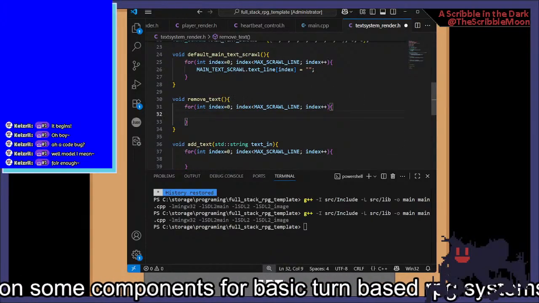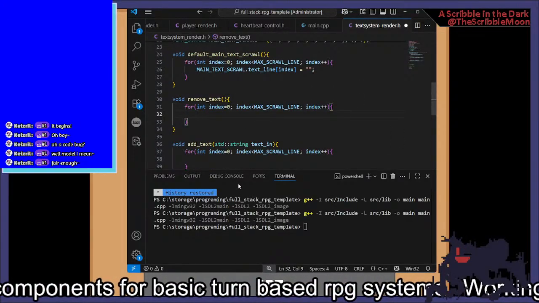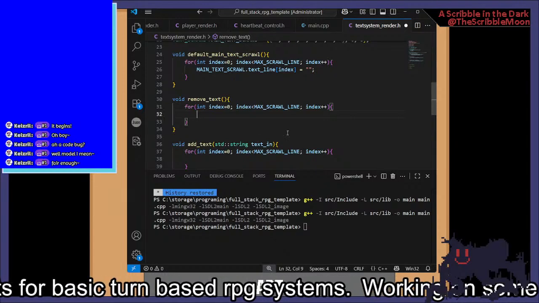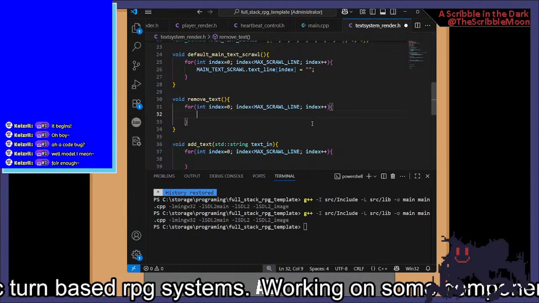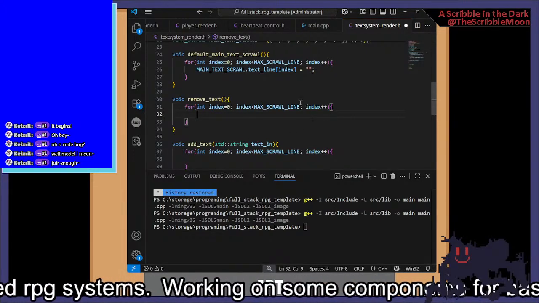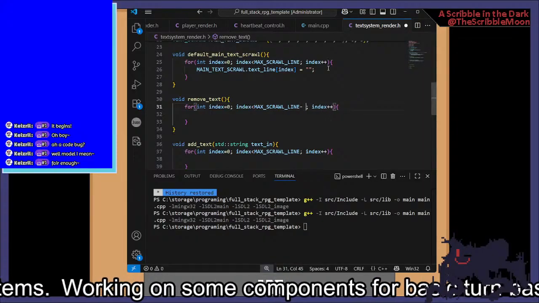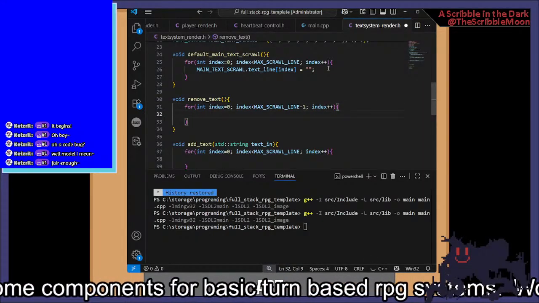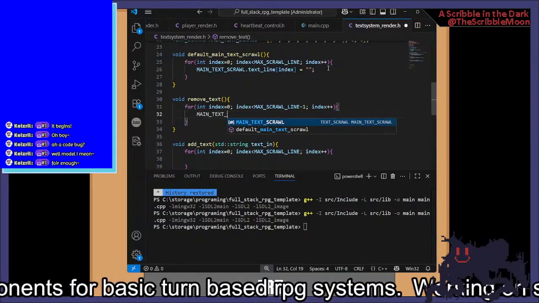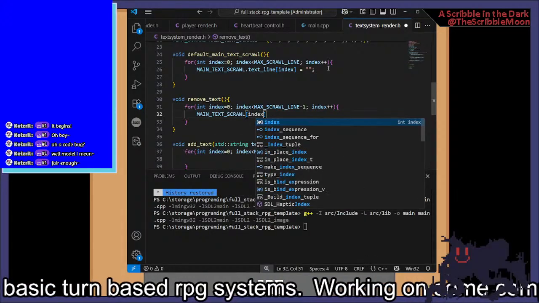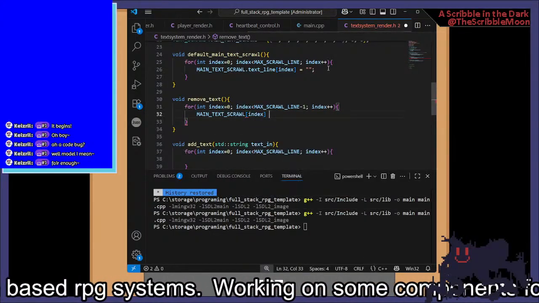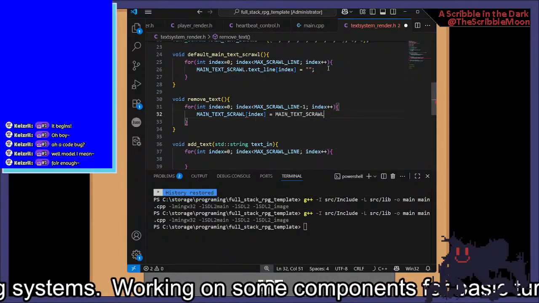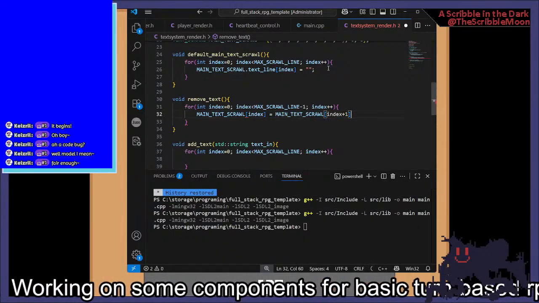So what this is going to do, it's going to remove the top line of text when it gets to the bottom and it needs to scroll a bit more. Minus 1. So, main text scroll index equals main text scroll index plus 1.